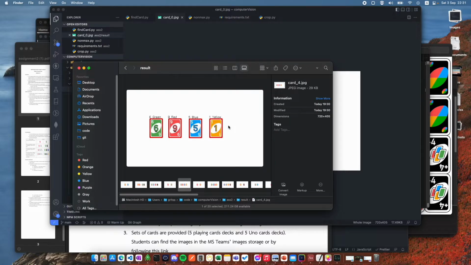Right, correct. The program can classify whether the card is 9 or 6. That can be 5, 4, 3, stop, revert, and plus 1, plus 4. Or it can detect 2 or plus 2 or 2 already.